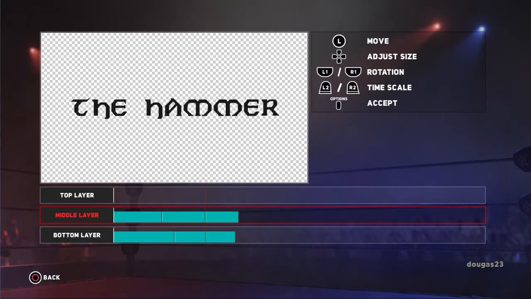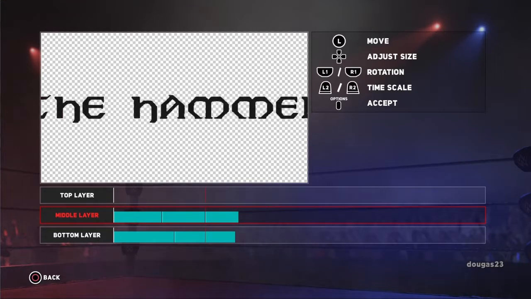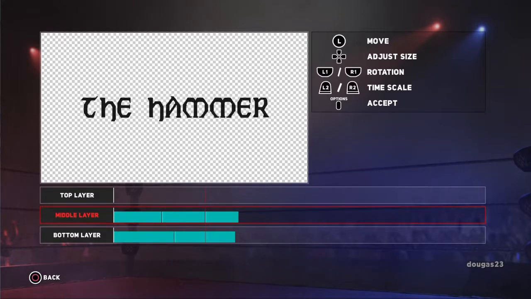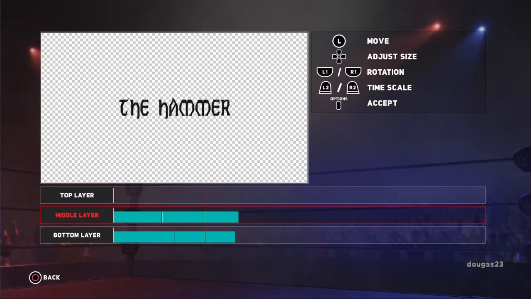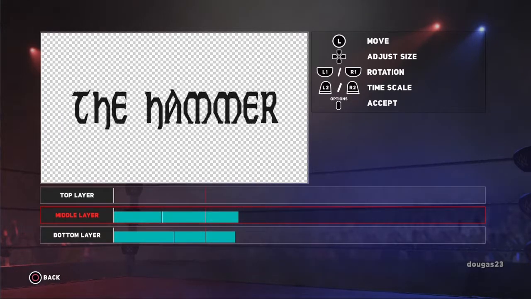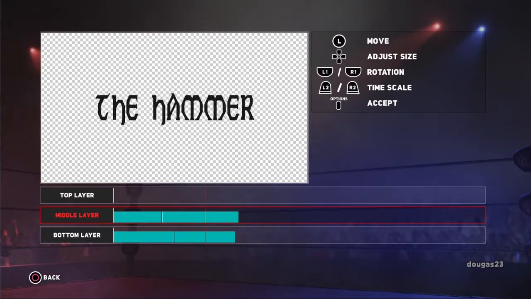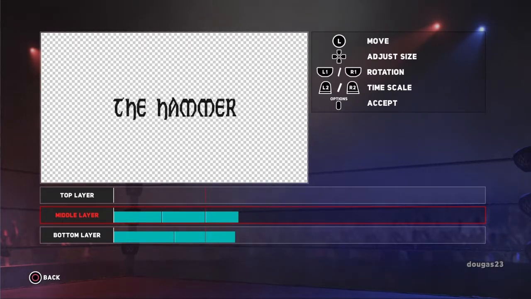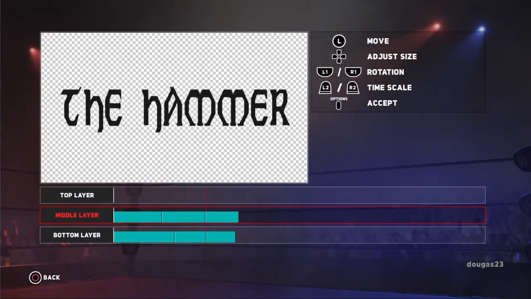And then you can adjust the size with the directional pads again. So you can move left or right to make it bigger or smaller. And then you've got the vertical and the horizontal. So if you push up and down, it makes it bigger this way, and then left and right, change it horizontally, and then up and down changes the height vertically.